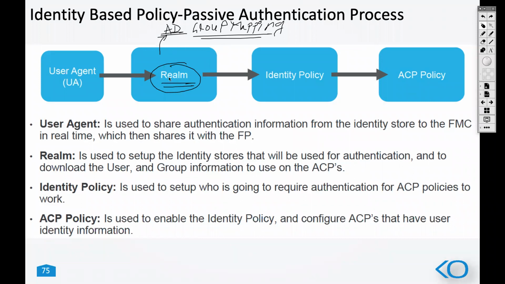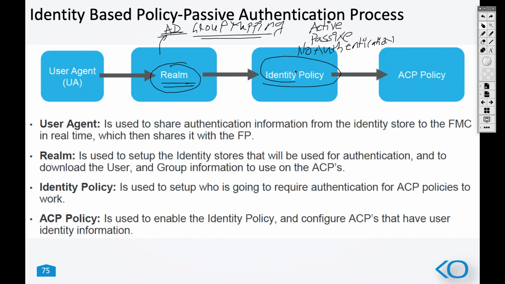Now, once the realm is set up, the next thing you do is configure your identity policy, which means that in your identity policy, you set up how you want to do authentication. Whether you want to authenticate a user with the active method, or with the passive method, or whether you don't want to authenticate someone for some network, some URLs, or certain applications when they are accessing them, I can set that up in the identity policy. So this has to be defined: what way of authentication I want to do for a particular portion of my network.